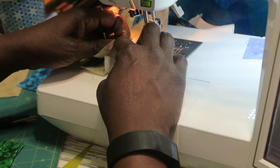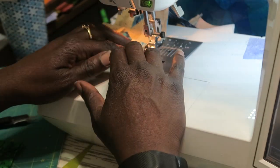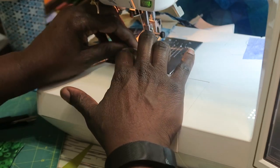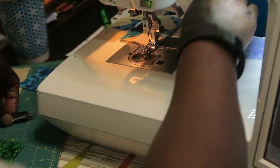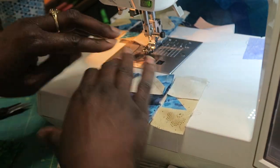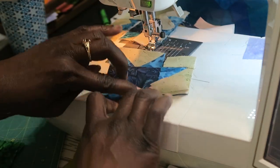Just go ahead and stretch my seam so that it matches. And then I just go ahead and sew. Not stretching the seam, I'm actually just making sure that they lock into one another. You shouldn't have to stretch. I kind of just pull the top layer up so that I can make sure it nests.